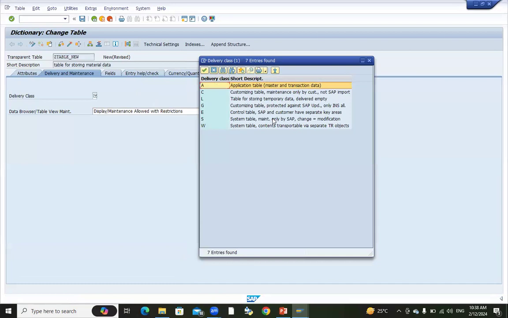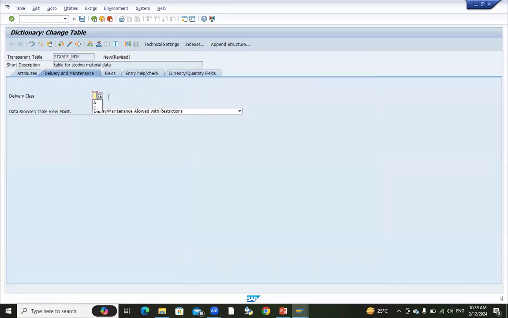When we say data, we have master data and transaction data. Master data means it will not change often. Transaction data will change often. Suppose practically I'm manufacturing some materials.